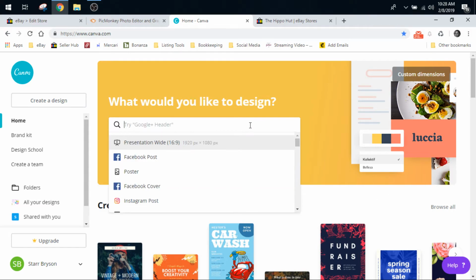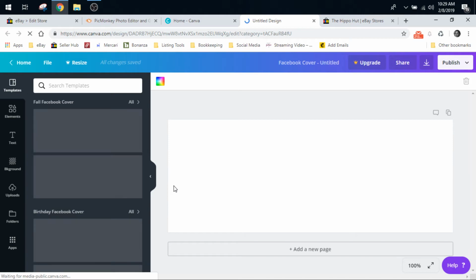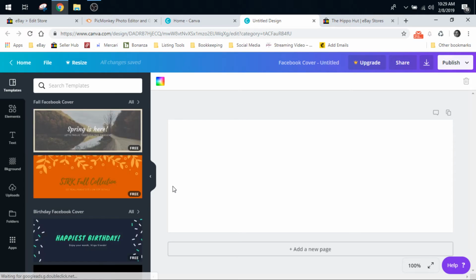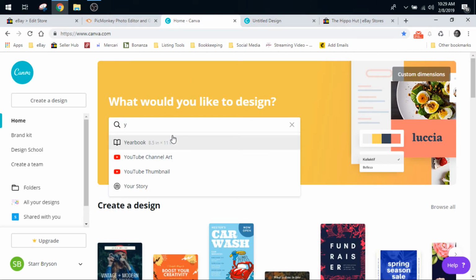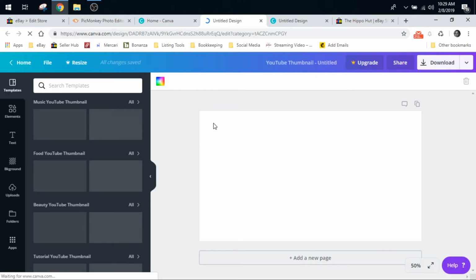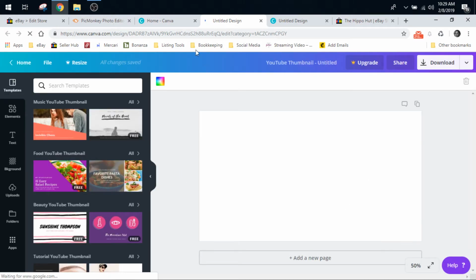The reason you would go up here and look for what you're creating and get their template the first time you create one is because they're going to have it set up. Let me show you Facebook cover. They're going to have it set up to the dimensions, the pixels, the sizes that's recommended for that particular item that you're working on. So that would be a Facebook banner. And if you wanted to do a YouTube thumbnail, it's going to load you up with this template, and that's what you're working in here.